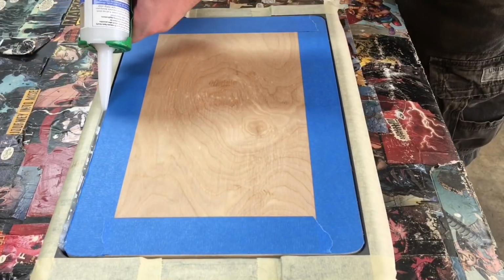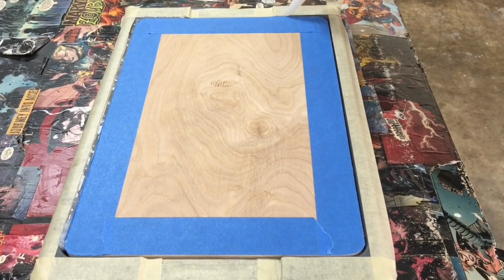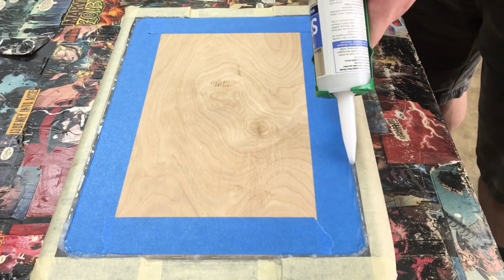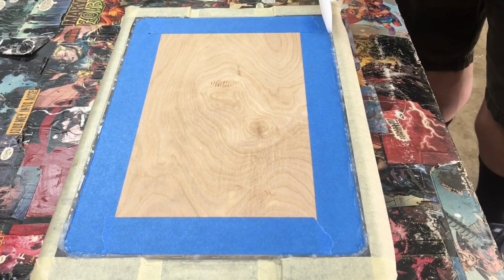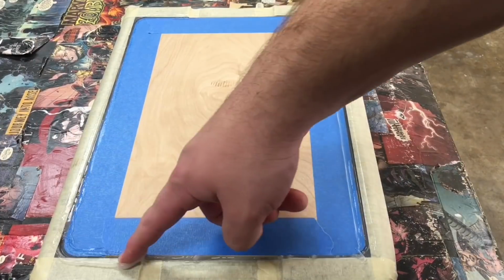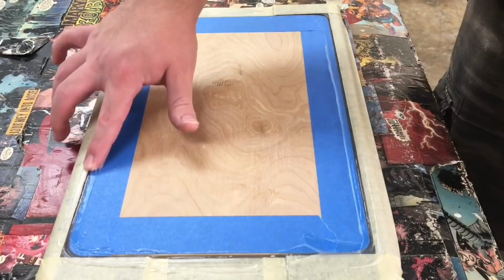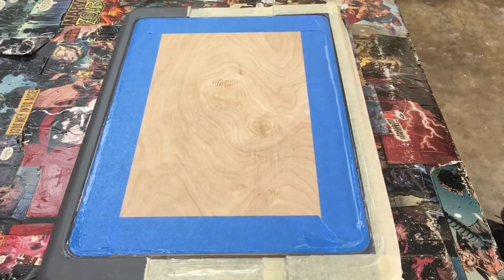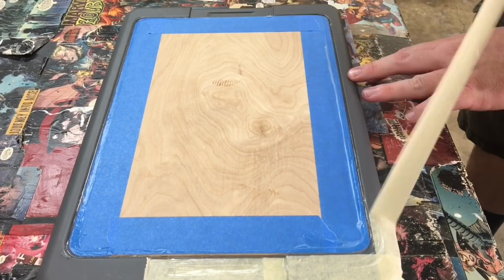I'm using a clear silicone caulk to fill in the gap between the plastic and the plywood. Using my finger dipped in water, I'm smoothing out the top of the caulk line as well as pushing it down into the groove. Removing the masking tape reveals a clean caulk line.